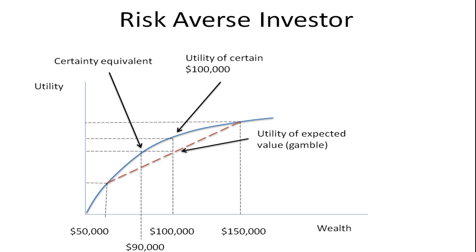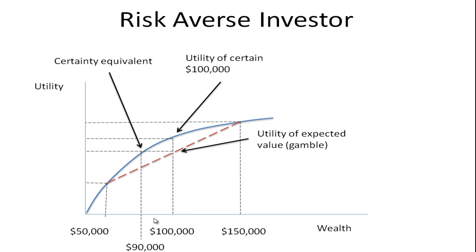Now if we look at this graphically, what I have here is a utility function, and down here I have the amount of wealth. So this is the amount of utility the person receives based on how much wealth they have. And you'll notice that it's upward sloping and that it's concave. What does that mean? The concavity here means that the person is risk averse. Well, what do I mean by that? Well, you can look at this picture here.